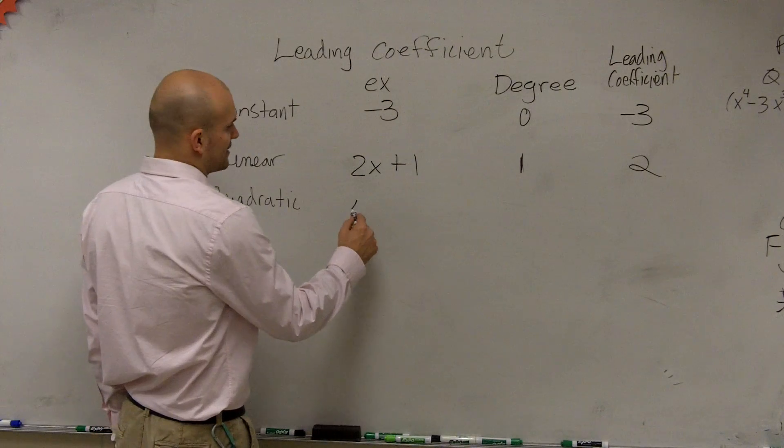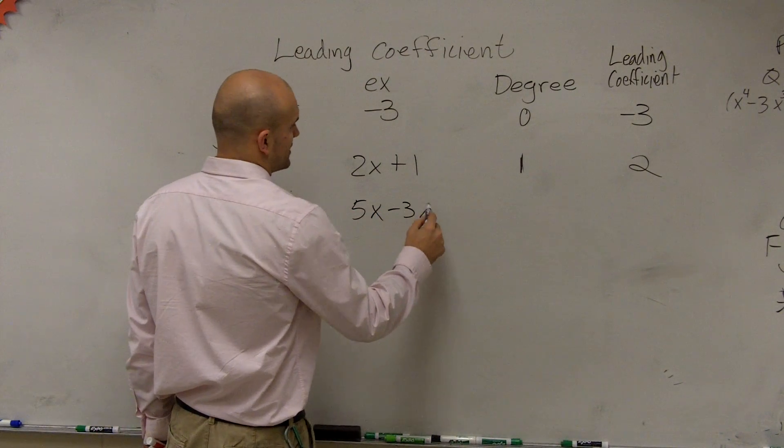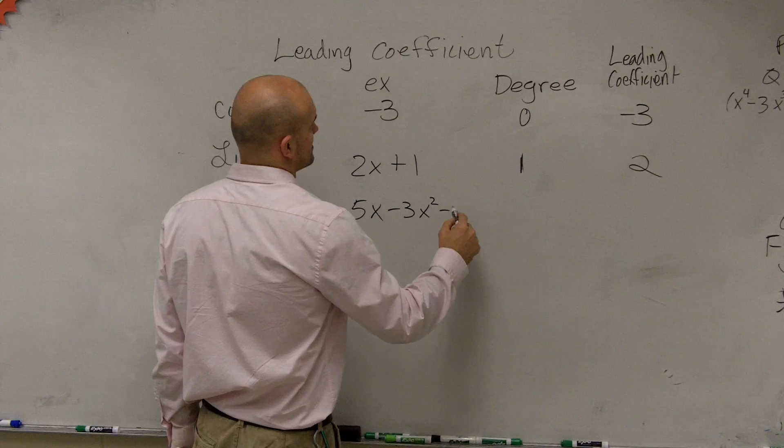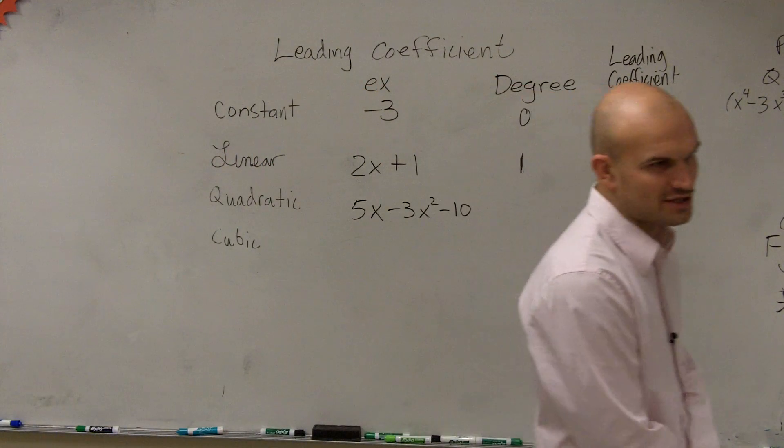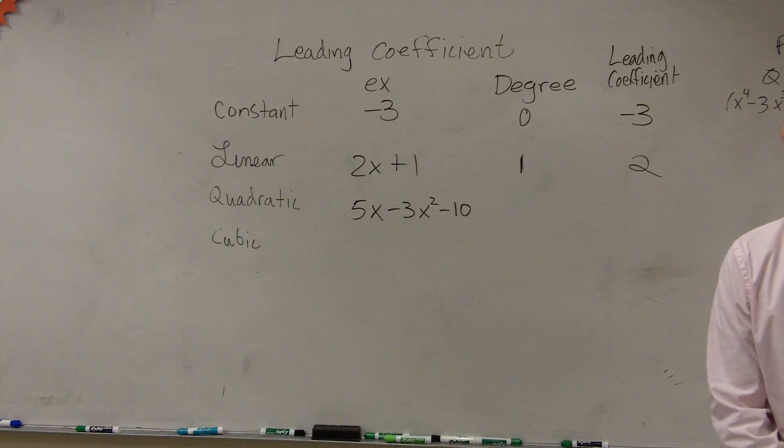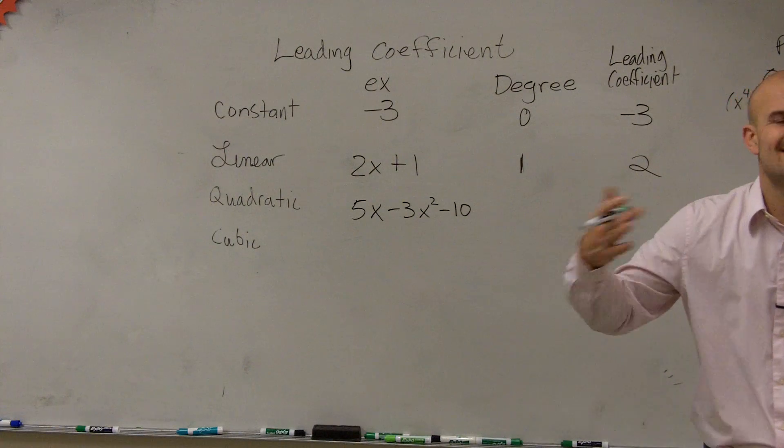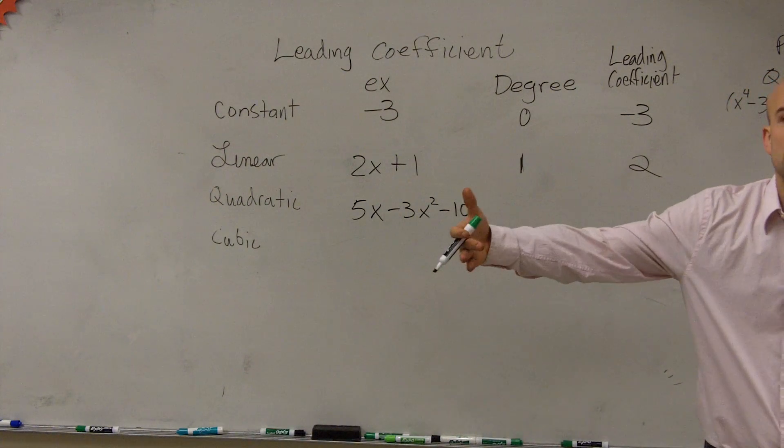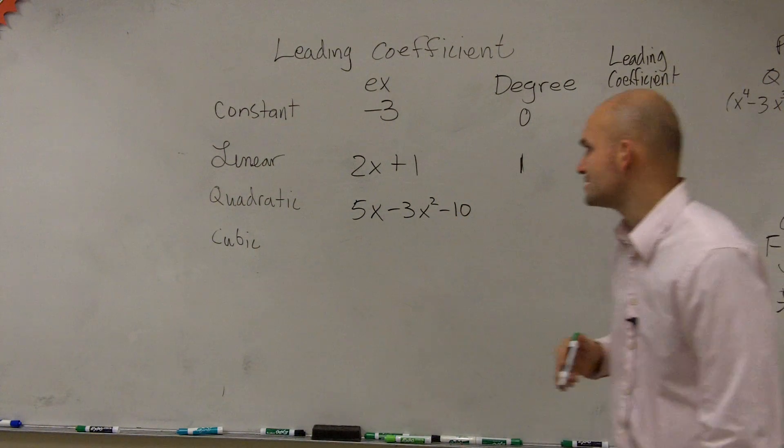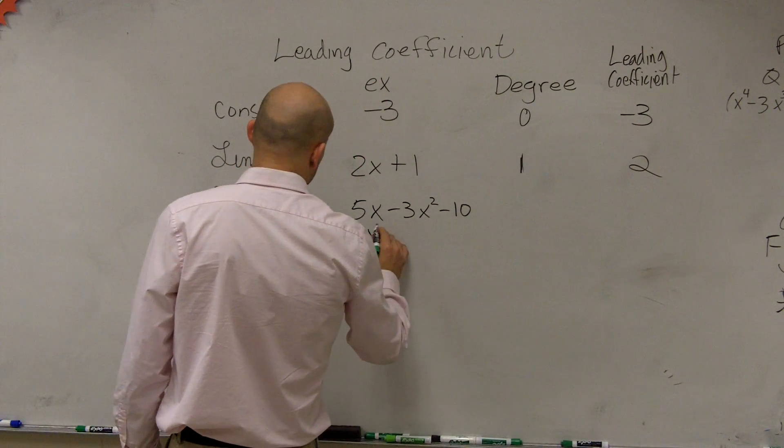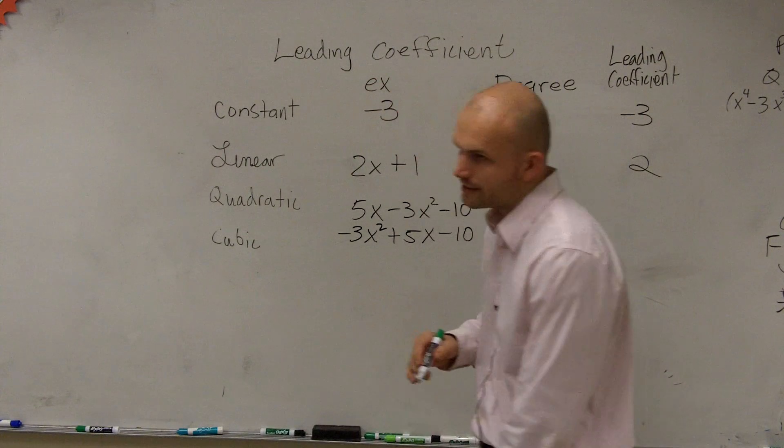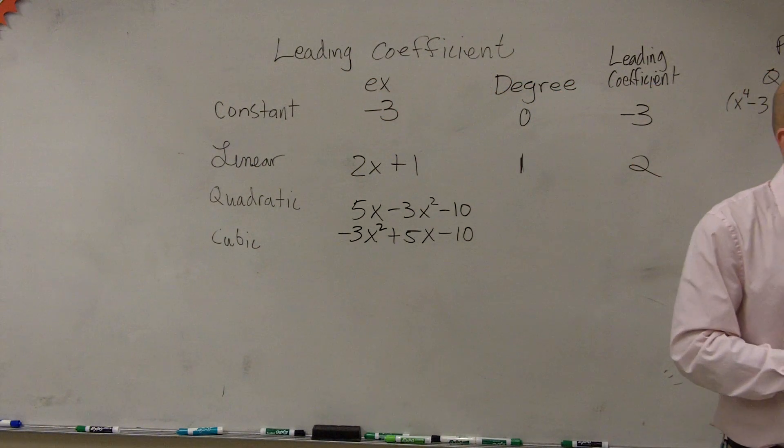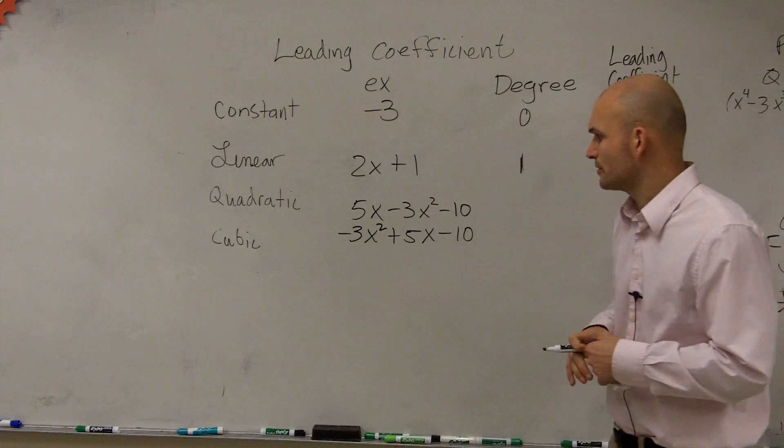Let's go and take a look at a quadratic. 5x minus 3x squared minus 10. So, let's say I give you a quadratic that looks like this. Now, ladies and gentlemen, do we like writing quadratics in this format? No. We always want to rearrange it to make sure that it's always in descending order, meaning your largest degree is going to be in front and then going down in descending order. So, by rearranging this, I have negative 3x squared plus 5x minus 10. So, whenever you guys get something that's not in descending order, rewrite it so it's in descending order.